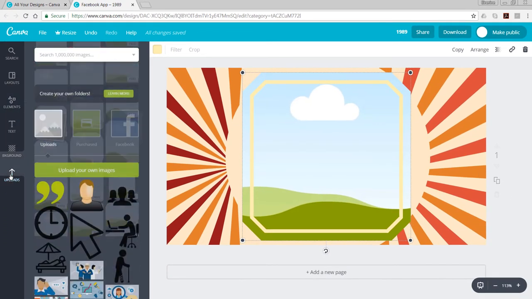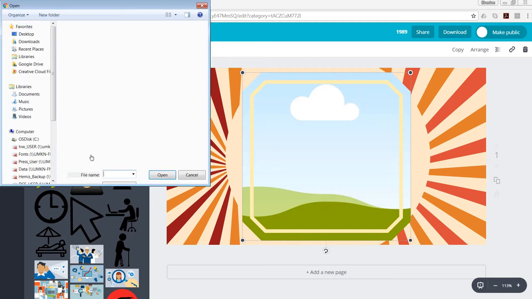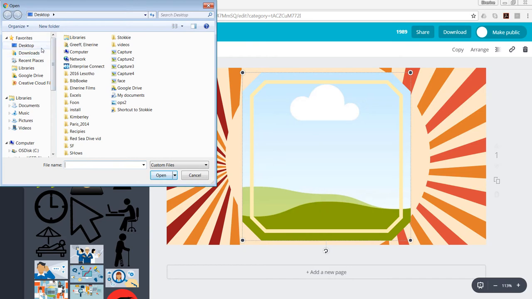As the name suggests, this is where you would upload images and graphics that you have saved on your computer. For example, your company logo, a corporate background, a photo, or whatever you like. Do take note that this upload section is only for graphics, not for text. I will show you how to handle text in just a moment. What you do is you simply click here and then select your image from wherever you saved it.